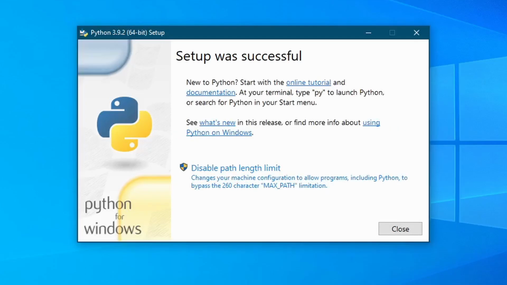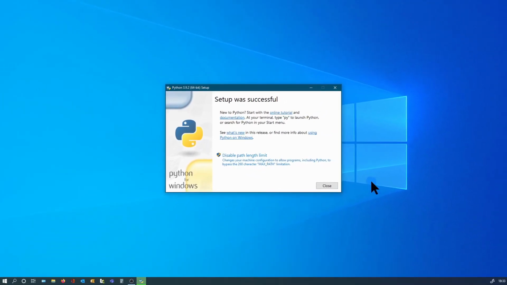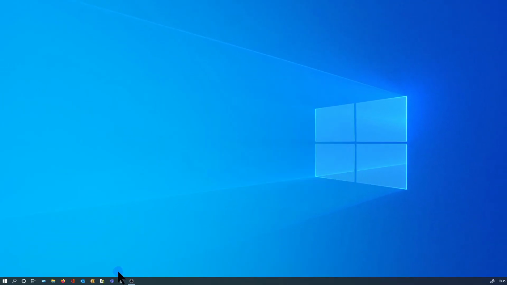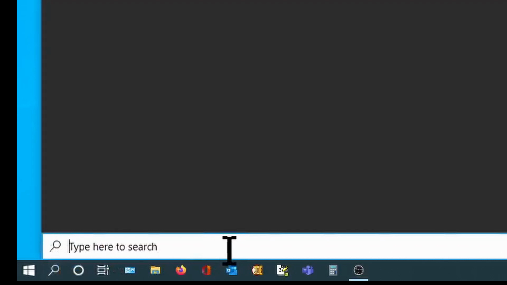So the installation of Python has been successful. I'm going to close the window and go to the next step, which is to test our program to see if Python is running correctly. In order to test the installation, I'm going to open up the Windows search bar and type the name of Python's integrated development environment.